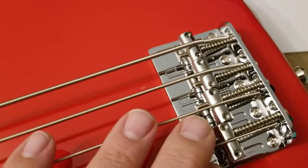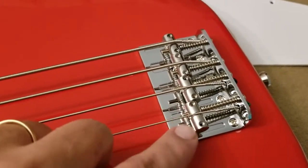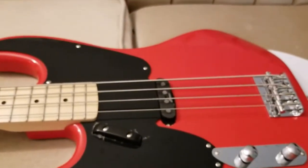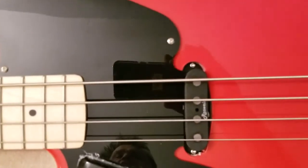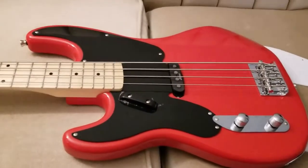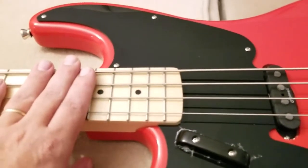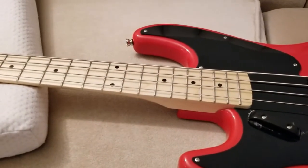They've got one of these pretty standard looking bridges. The saddles seem to be pretty good quality. There had been some issues about some Fiesta Red basses having trouble with aligning over the pickup, but this one actually is not too bad — it's probably within spec. This is basically a $137 Canadian bass, so something's got to give. But it sounds great, it sounds thunderous. I still have the stock round wound strings, which are Deodarios — you know that by the color of the ends here. I ordered some DHS Precision flatwounds to go with this; I can't wait to string them up and do a demo.